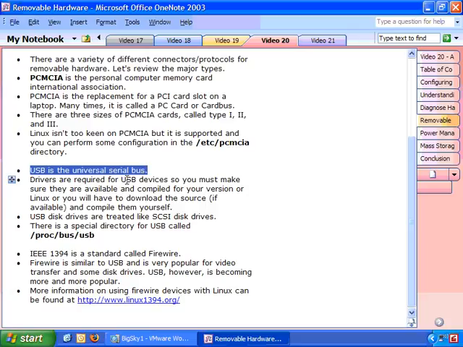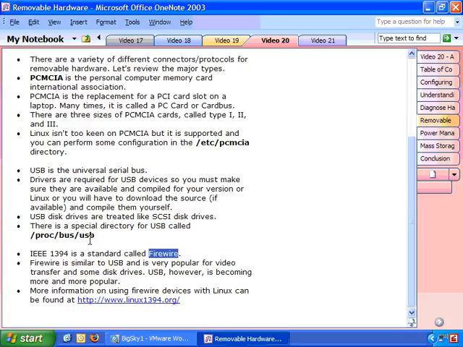Out of all three of these here, USB is the most common form of removable hardware in use today. You can get USB devices that do all sorts of things. USB disk drives, CD drives, DVD drives, tape drives, all sorts of USB devices. The last type of removable hardware is IEEE 1394. This is a standard for FireWire.